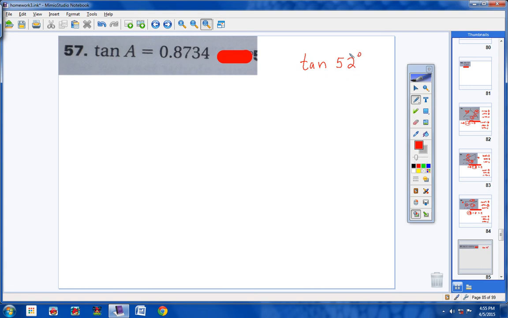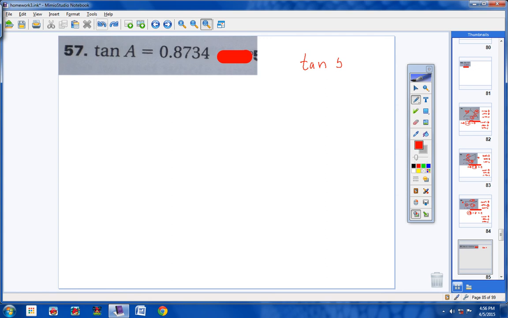Do you see the difference between this problem here and this problem over here? In this problem here, you were given the angle and you were looking what it equaled. In other words, you were looking for this number right here. Now it's the opposite. They're giving you this number here and you're missing the angle. So you're trying to find the angle. Here I gave you the angle and you took the tangent of that angle using a calculator. Here you're missing the angle. I'm saying the tangent of some angle gives you this. So these are done differently because you're looking for an angle.